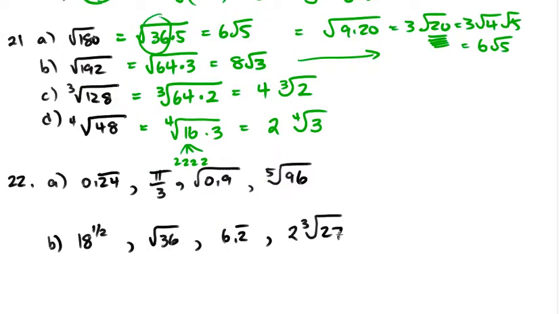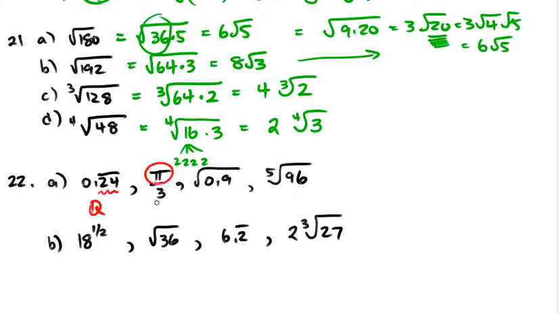22, we want to identify the irrational numbers, and then we want to order them. The ordering part's easy. If you just calculate what their decimal places are worth, you can order them from smallest to largest, so that's just a calculator question. Identifying which ones are irrational is looking to see if they have a decimal equivalent that ends or repeats. So this one repeats, so it is rational, and the symbol for rational was a Q.